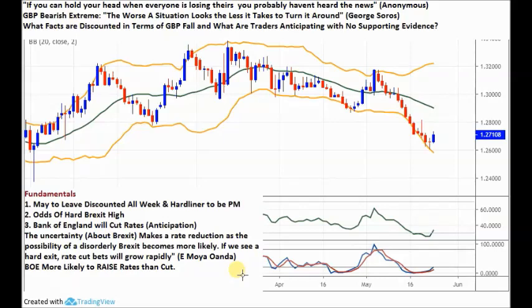The Bank of England will not cut rates. They're more likely to raise rates than cut. Why would they cut rates if the pound is going down? They'd just send the pound into free fall and spike up inflation. If you look at central banks, the way they behave, when a currency is under pressure, they're more likely to raise rates to support it than to cut rates. No substantiation, in fact, whatsoever.